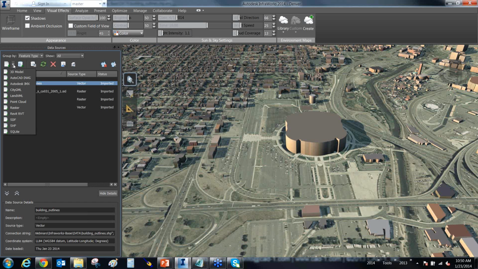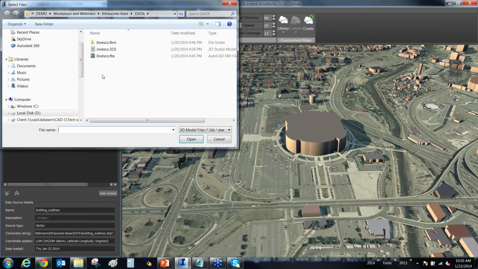So Stan just mentioned you can go online and download models from a lot of different sources, and you'll notice here that I can directly import a Revit RVT file. If I go up to Revit City, I can download a Revit file. And if it's not a Revit file, I can import an IMX or a 3D model, which can be a 3ds file or an FBX file. So there are a lot of different things that I can use.